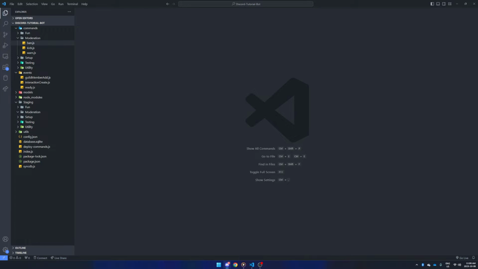Also, it works very, very well for subcommands. I have a very interesting way to show you guys how to use subcommands. It's going to be awesome. You guys are going to love it. Super easy, super simple, so easy to maintain. It's almost as if you're writing normal commands, but it's even more organized. It's so simple. You guys are going to love it. Can't wait to show you guys that.